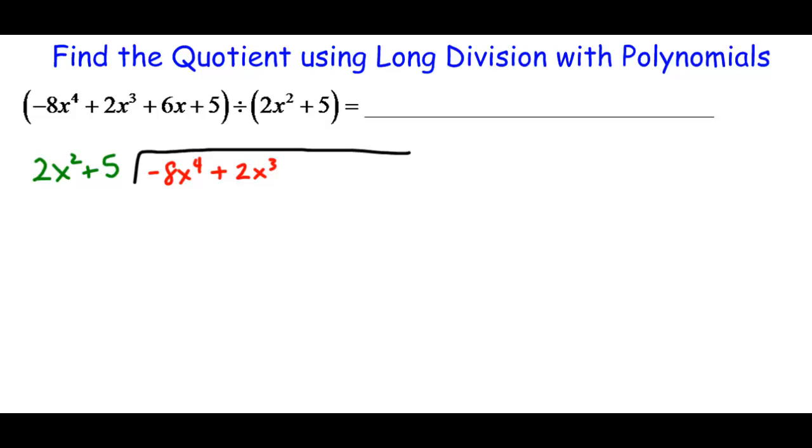But if you notice, I don't have any x squareds written down here. I'm going to put in what I call a placeholder, 0x squared. It's always nice to put this in each problem. I didn't put it in our previous problems because I knew ahead of time that they wouldn't be needed. I didn't want to confuse you.